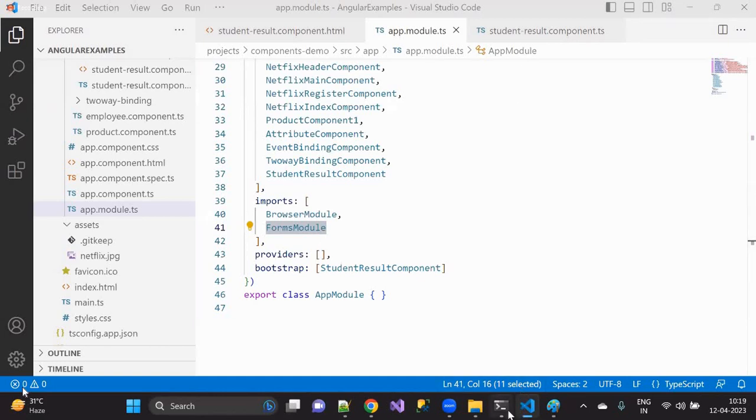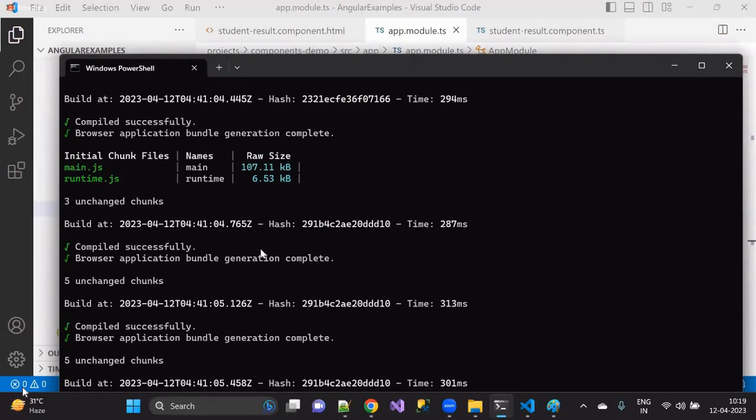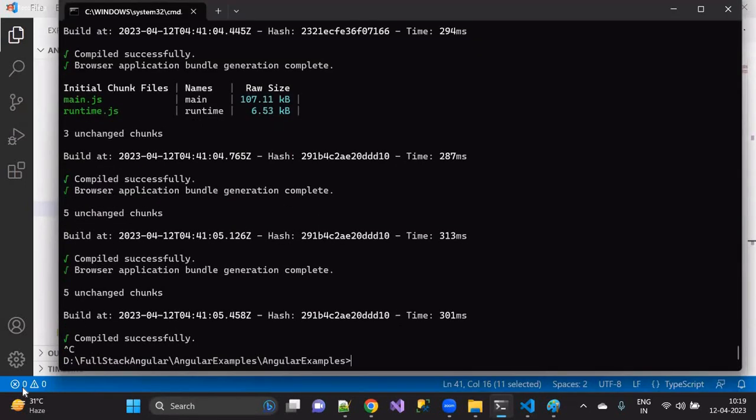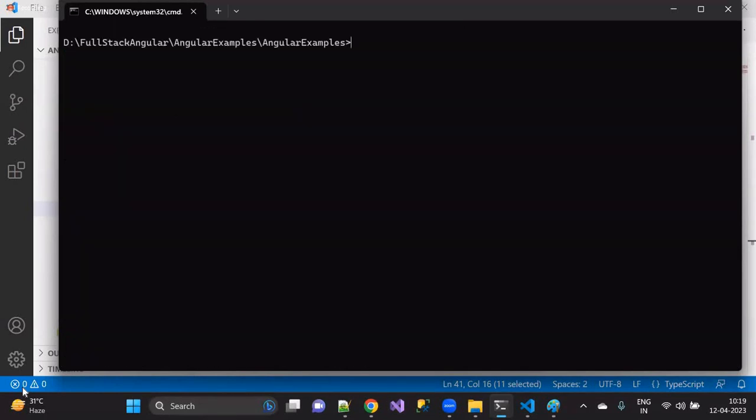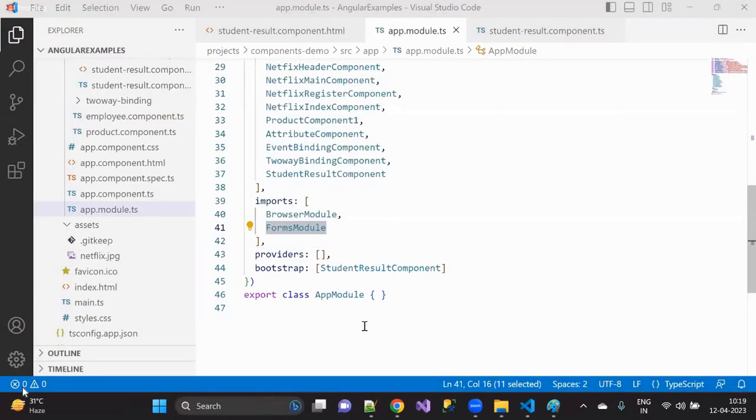See, it's a live server only, right? I am not getting this question you keep on asking me for many days. What is meant by live server? Shubham Kumar, what is meant by live server?